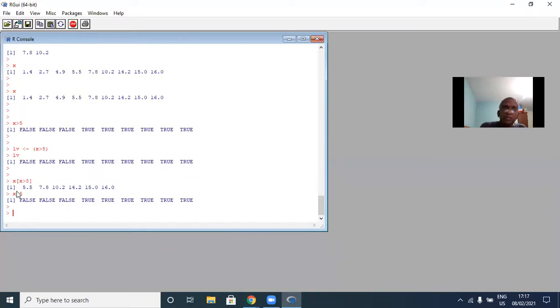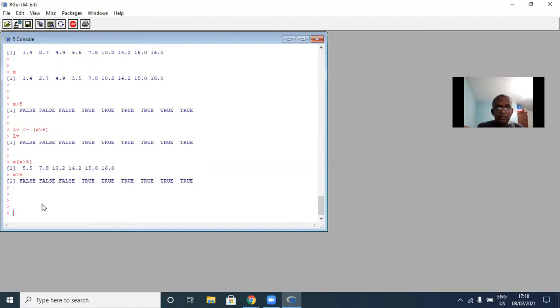So these two, although they look similar, are very different. You have to be careful. The first one finds the values in x that are greater than 5. And the second one checks which values in x are greater than 5, and if they are, then it's true, otherwise it's false, right?